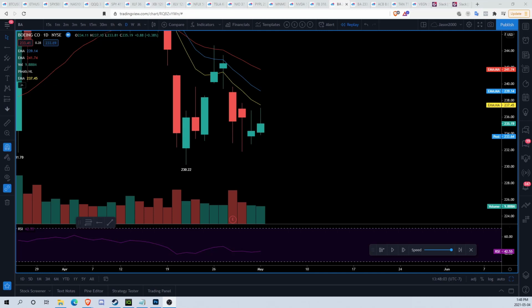So what I want to do is talk about the setup, why the setup was important, and how we actually executed it. We're going to analyze a bunch of time frames, and we're going to look at the trade as we saw it using the chart replay feature and where our stop losses and entries were.